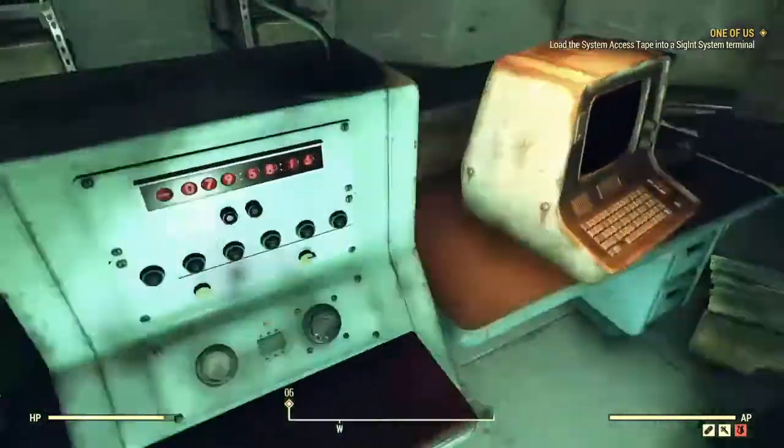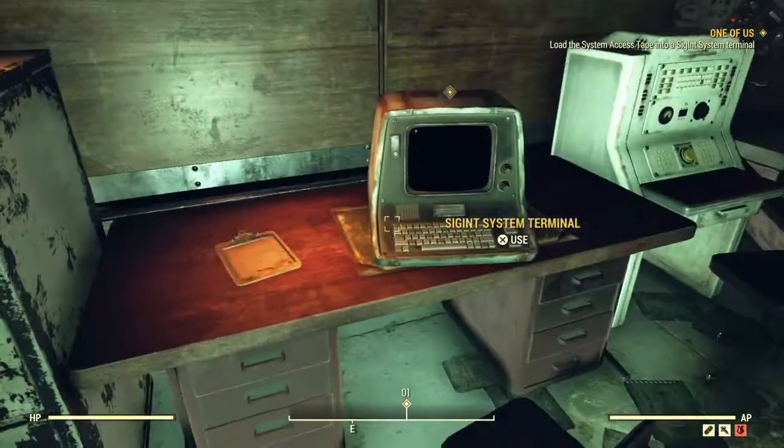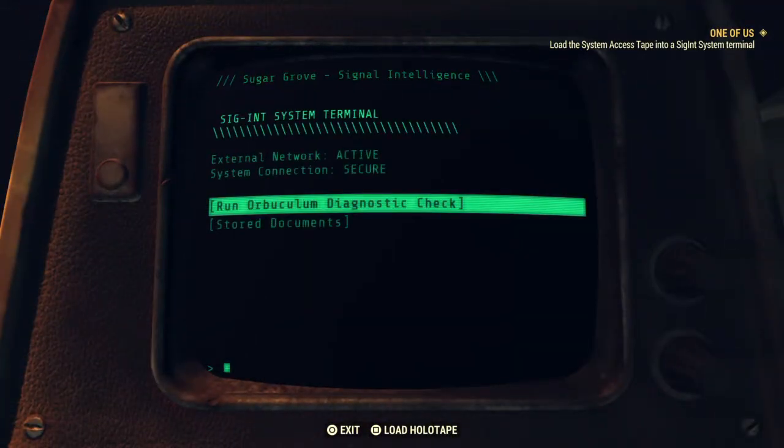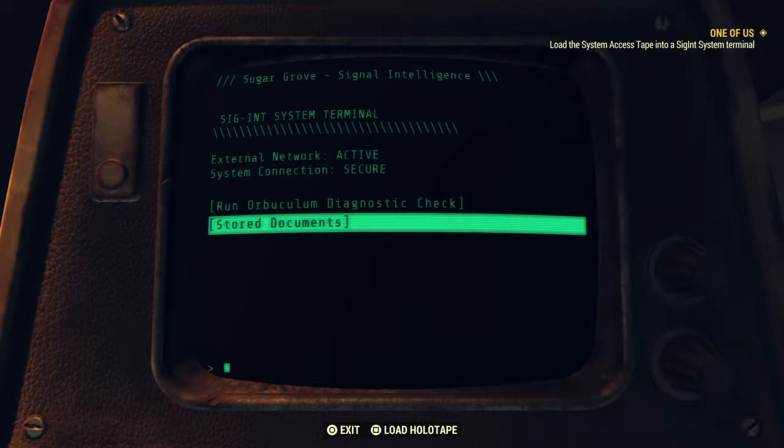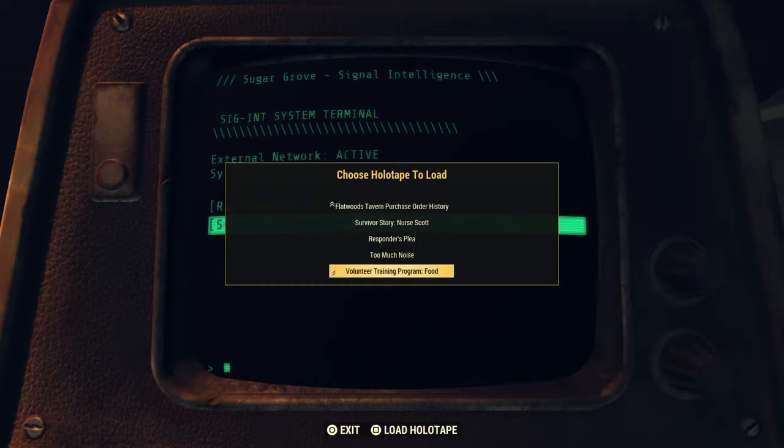Ignore these, we have seen these before. Okay, into the sig. Oh no, it was the signet system. Run, store document, load the system access tape. Oh god, we've got to find it. Please have a thingy on it. It would be right at the bottom, wouldn't it? Why did that not work? Let's try that again.